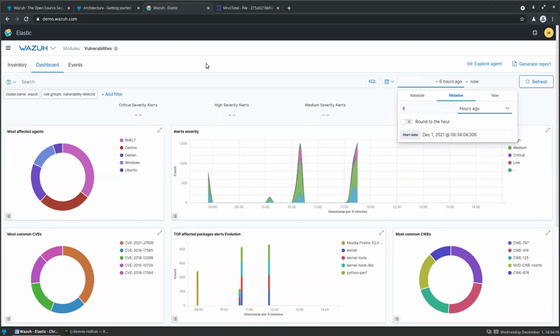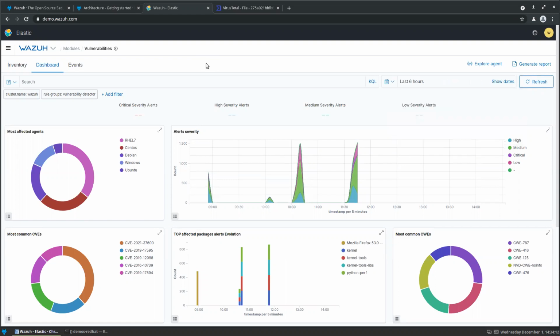The way that Wazuh does vulnerability detection is at an application level. What I mean is, you have the Wazuh agent, and it collects information on what applications are installed on the system, what their versions are, and what patches and updates are present in the environment. All of this gets sent, as with the other events, to the Wazuh manager, where it also keeps an updated database of the vulnerabilities that are being published constantly.